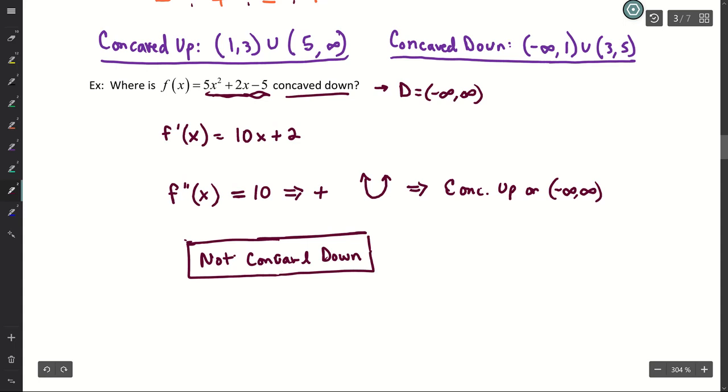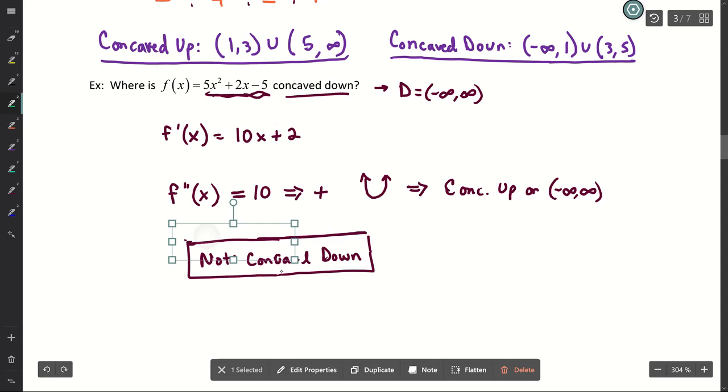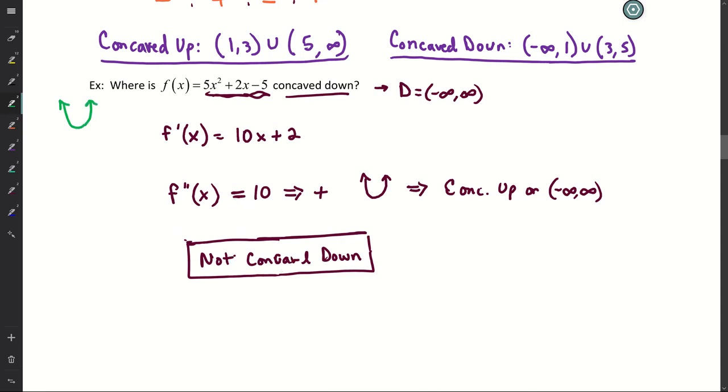Okay, I did want to show you that one because it was kind of an interesting question. I didn't want you to think that you were doing something wrong if you ran across a question like that and there was actually not a solution because it's not concave downward at any point. You can think of that, it would make sense. If you were going to go back and look at the graph of that function, we know that function is going to be a parabola. And we can see from the highest power on the x that would be true. It would be concave up because the value in front of the x squared is positive. So it totally makes sense that this would be concave downward nowhere.